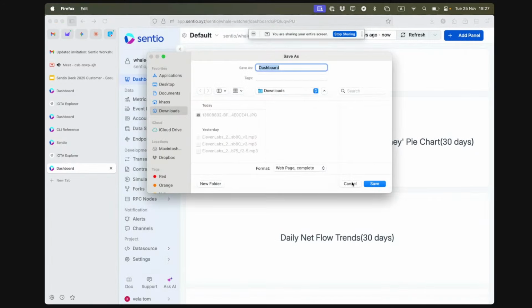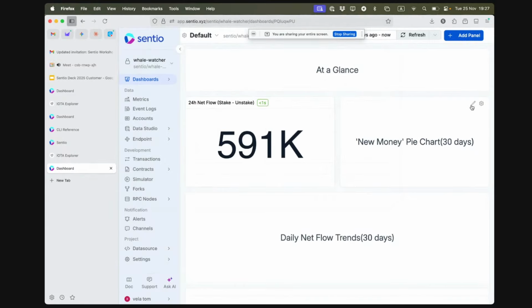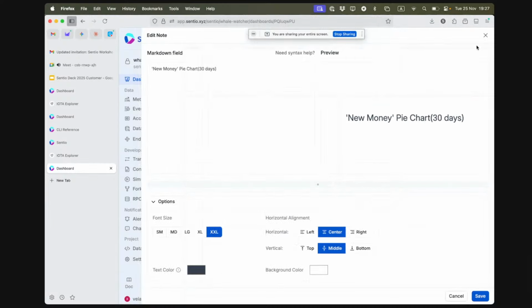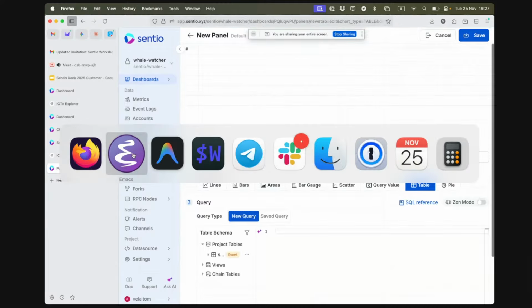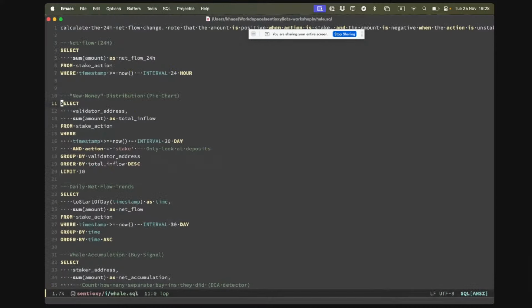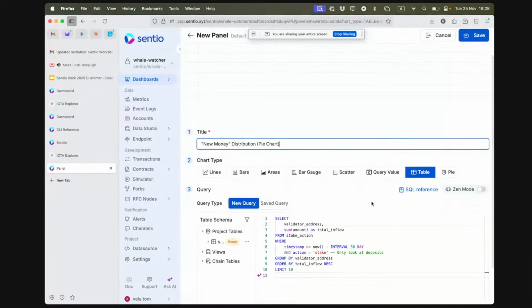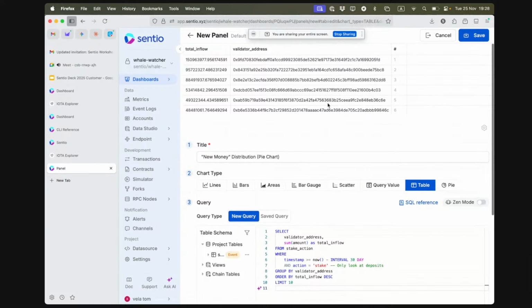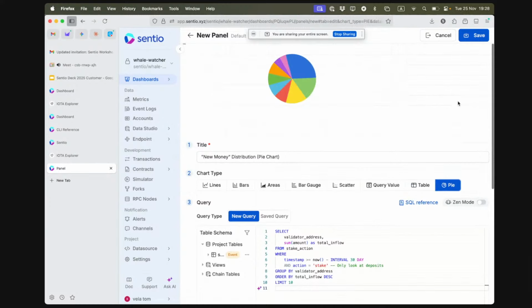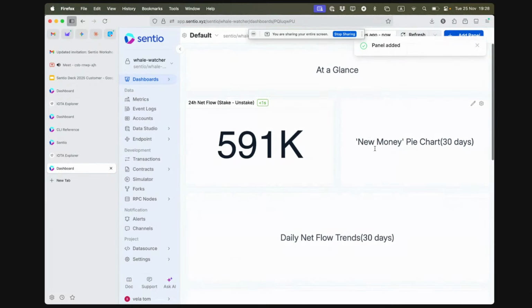And let's fill the second one, also from my prepared query. Since it's a pie chart, let's choose the pie chart.